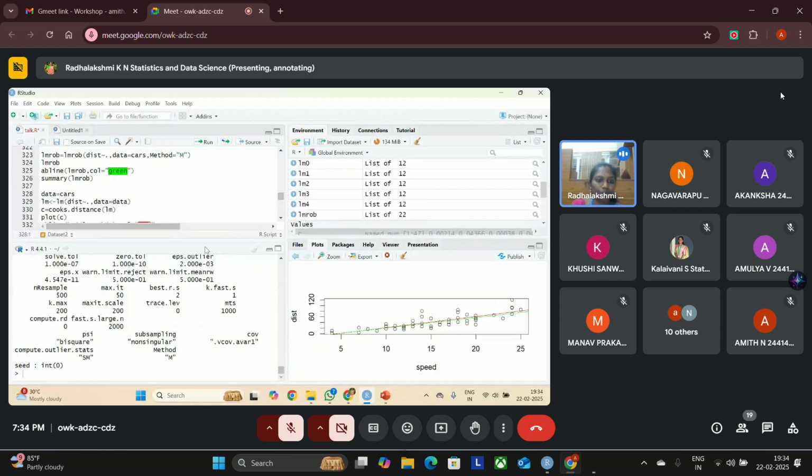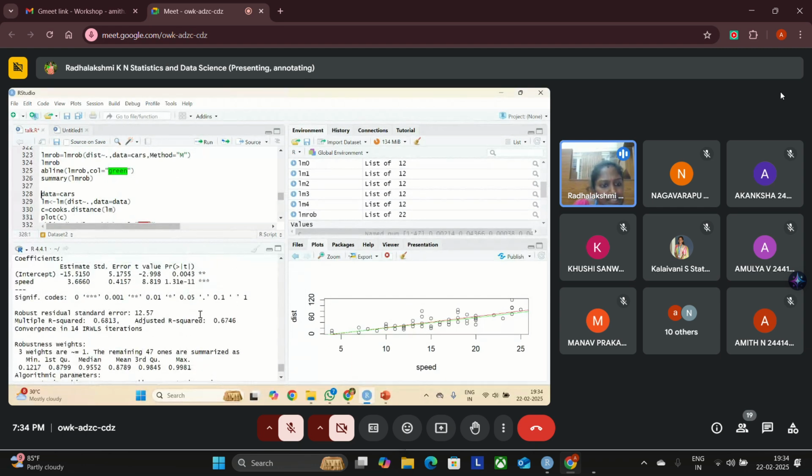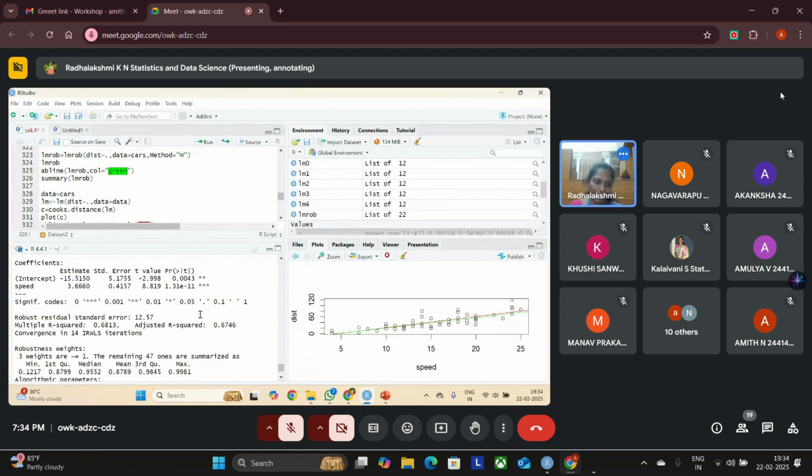And also the summary of the model, you just see the R square value, it is 0.68. Because for this data set, I already told you that for robust statistics or robust regression, we have two motivations or two considerations. The first one is outliers. This robust procedure is mainly designed to deal with outliers. The second scenario is, if the assumptions are not valid, then we have to go for it. This is the second motivation, right? So the first data set is the outliers concept.